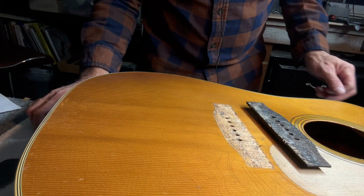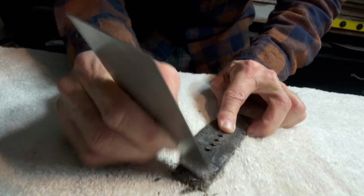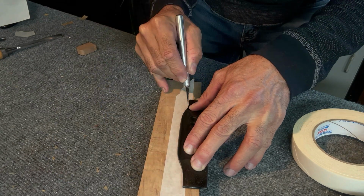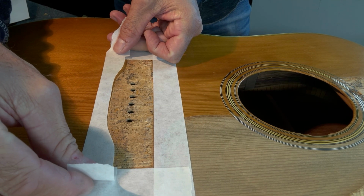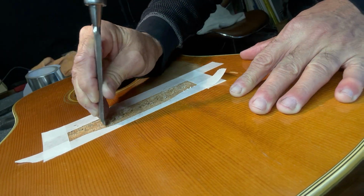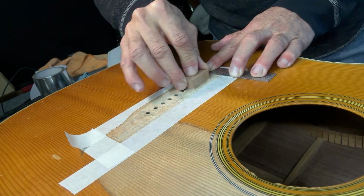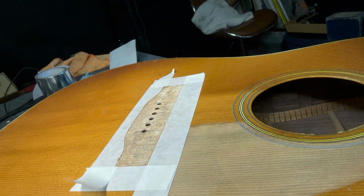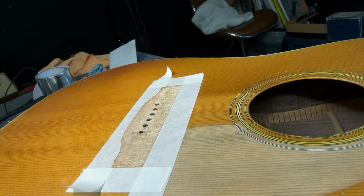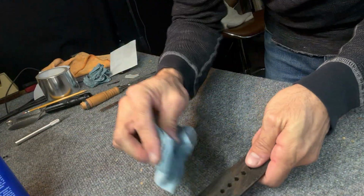And there you have it. It came off really clean. While the glue is still soft, I'm going to go ahead and scrape as much as I can off the bridge. Then I'm going to scrape the glue off the top and get a good, clean gluing surface. Take some acetone to the back of the bridge.